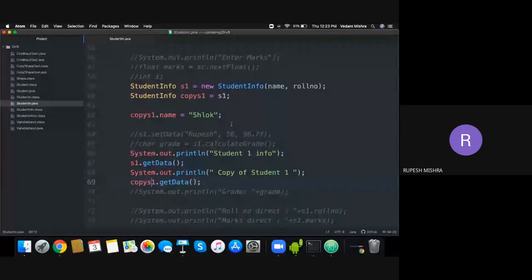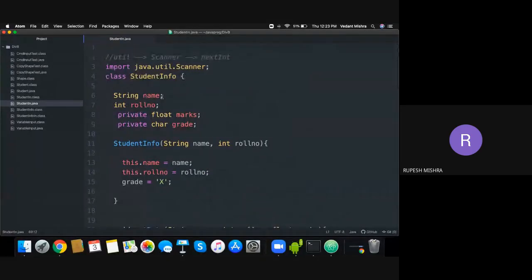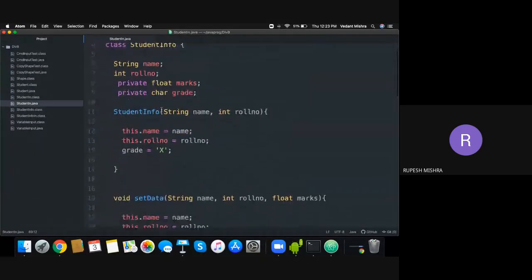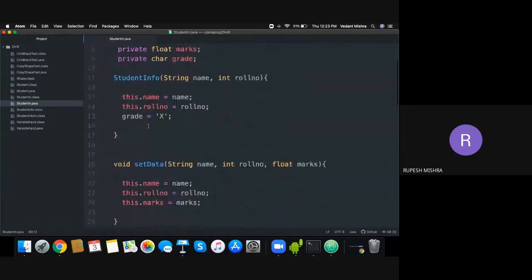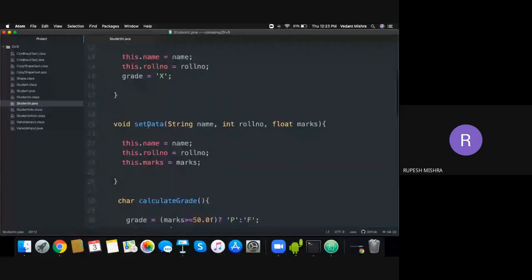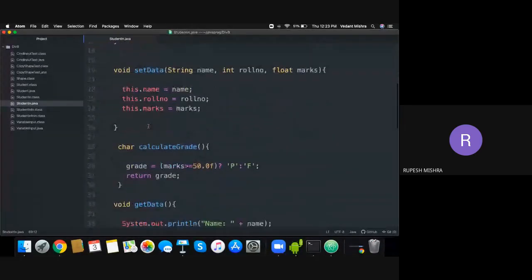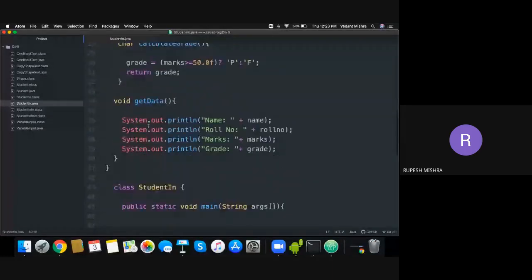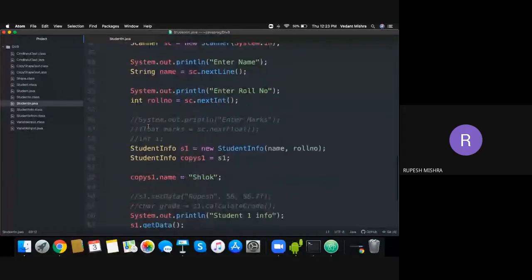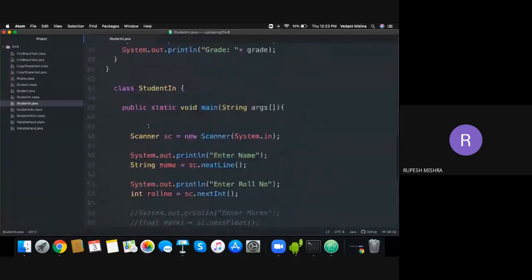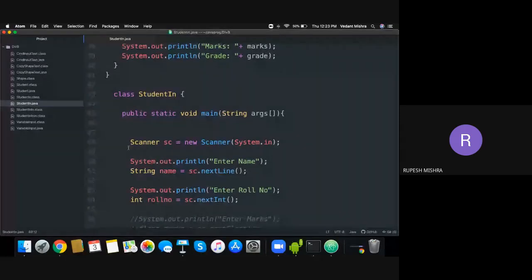So we have this class with us, and we are using the Scanner class here. I guess we can use this program to implement static things.